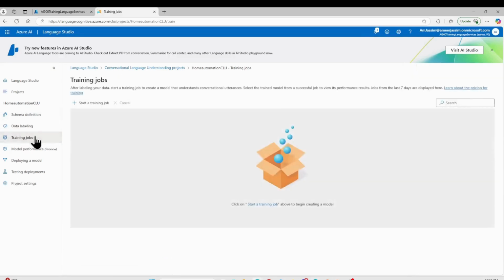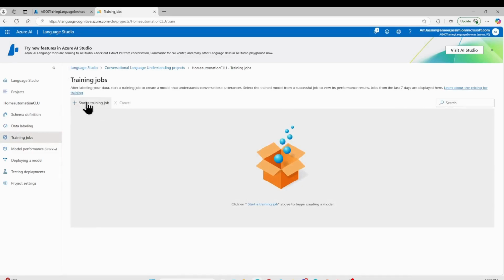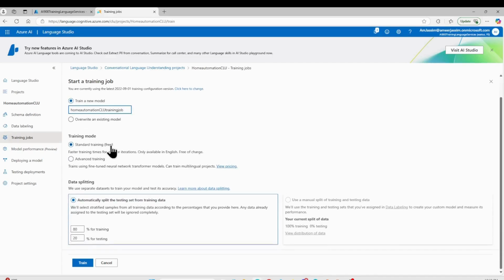Perfect. Let's go to training jobs and let's click on start training job. Gonna give it a name. We're gonna select the training mode. I'm gonna select free here and 80% for training, 20% for testing.